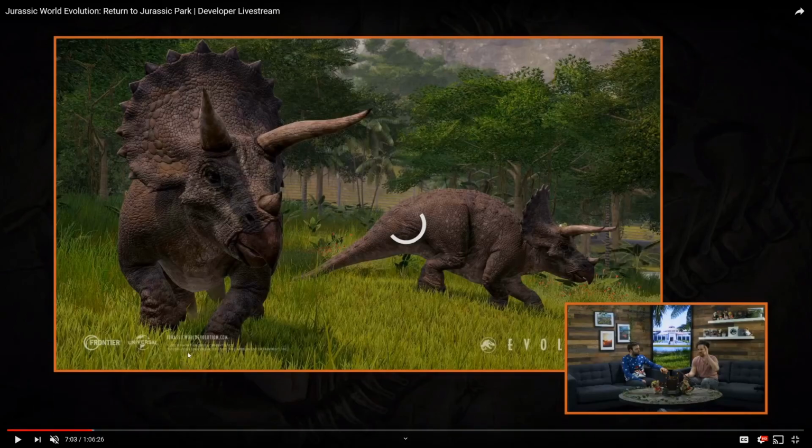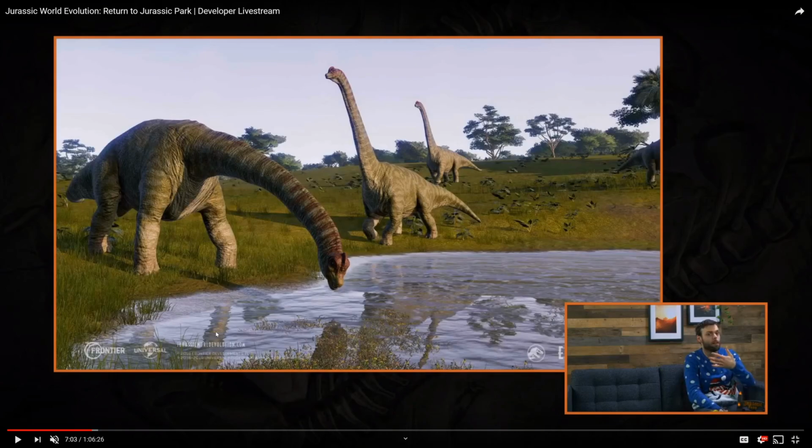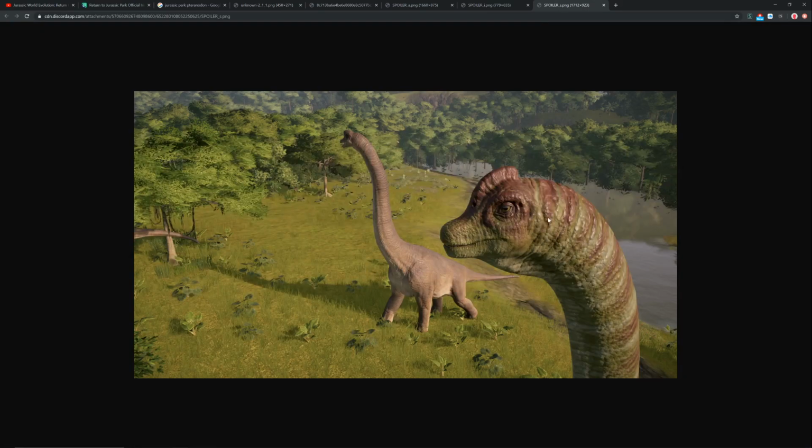Here we see the Jurassic Park 3 Brachiosaurus, which I did not expect would get a remodel, but it looks like it has. Even though in the movie it looks weird and ridiculous, it had its own charm to it, and you can really see the charm in these little remodels. Here we can see how the head has been changed, and then there's even a Jurassic Park 1 for comparison.